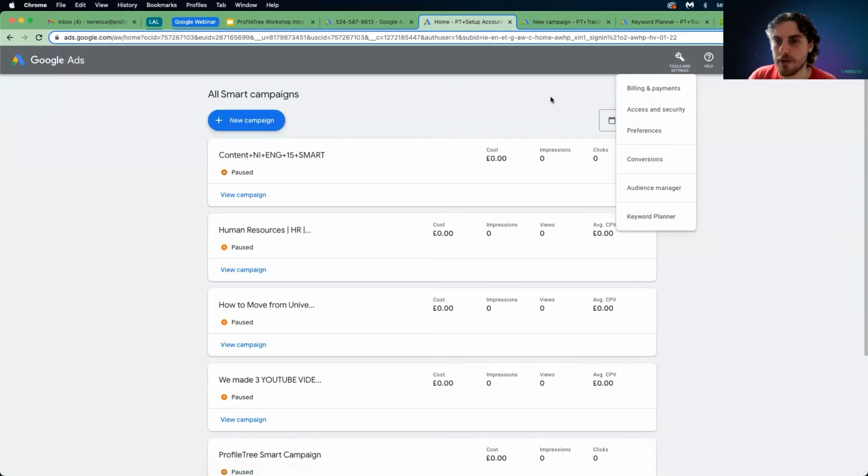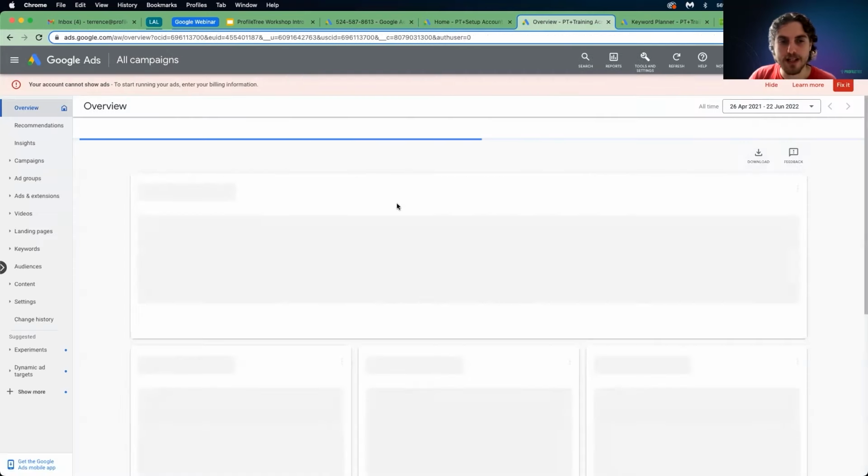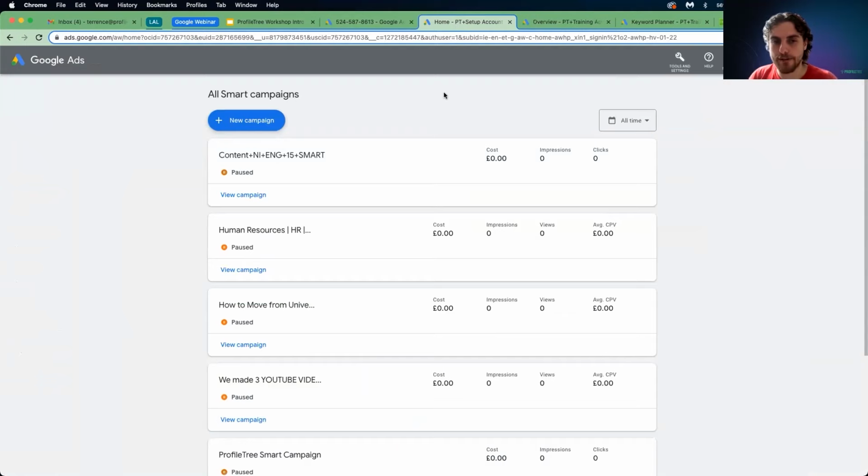So if you switch to Expert Mode, your account will look slightly different. It will look like this, which can be a little bit intense, but it essentially just gives you access to every single level of the campaign. So over here, you can create different campaign types. You can have different strategies running through. But for most small businesses, this works perfectly well. You can run different campaigns. You can control your budget very specifically. You can show ads at the right place and at the right time. Expert mode is typically used for agencies that are running slightly larger campaigns.